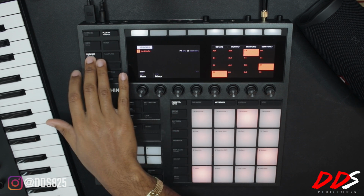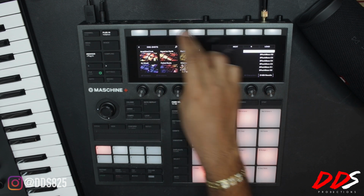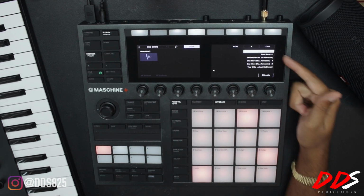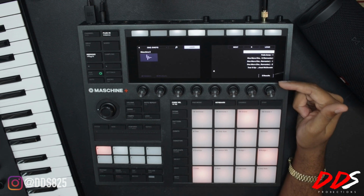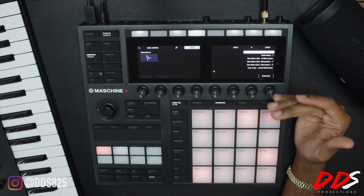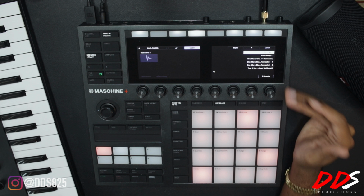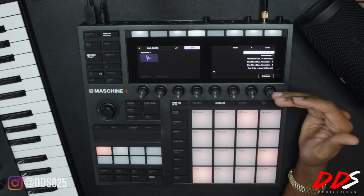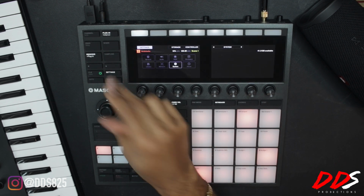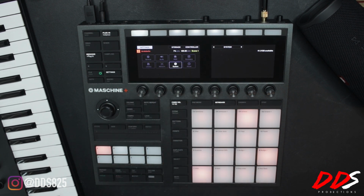If I go right here to my browser, go all the way over to One Shots, hit the user button, I have samples right here that I've added. You probably can't read it. I don't want to play them because I don't want to get flagged, but I have samples in here that I've added. The way I did that, I haven't taken the SD card out of the machine yet. I just plug it in and then I hit settings, go over to systems, hit storage. And when you're in storage, you just go to the SD card.